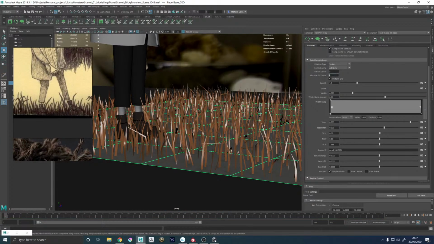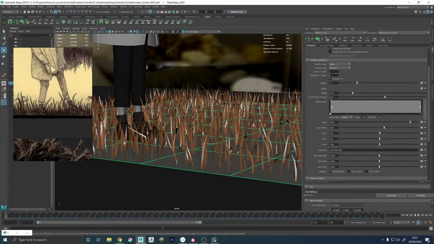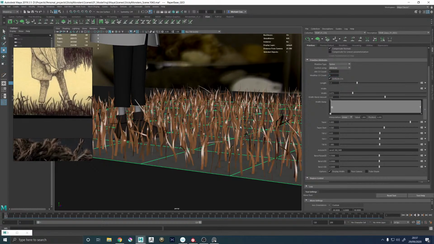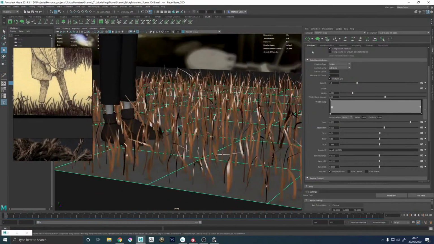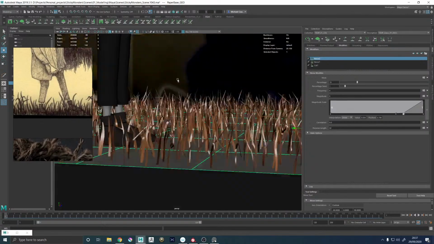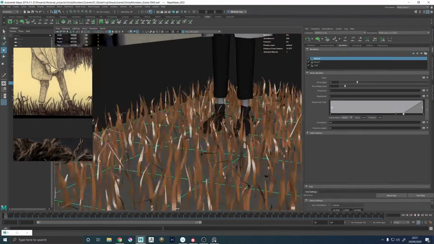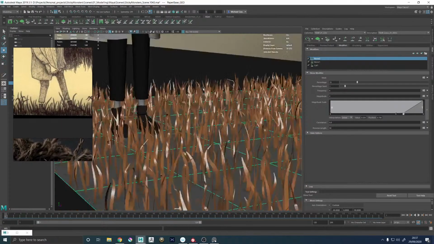See, I kind of need more CVs for this. I wish there was a way to like recalculate the CVs as it goes, because I want them to feel jagged, but I can't do that. Modifiers, let's just go like that. Boost the frequency to like 4. And then just bring that back a bit.